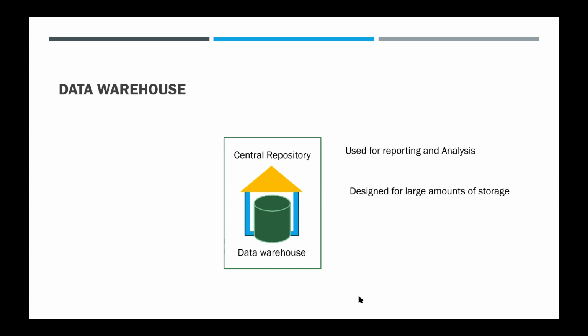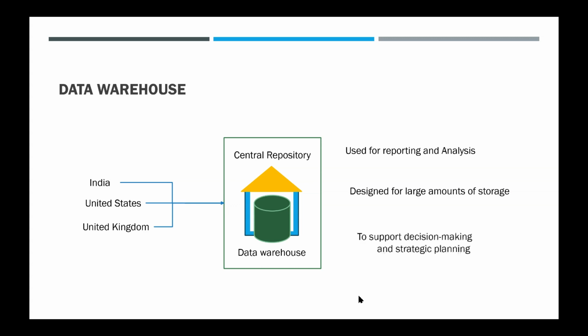If I am doing some business, and the person has shops in different locations. Suppose I'm running a software industry, I want to see the employees and how the projects are going on. Or I have a textile industry in countries like India, the United States, and the United Kingdom, and I want to do the analysis. That means by gathering all the information from India, the United States, and the UK into a single source, only then can I do the analysis and generate the report. This helps to support decision making and strategic planning. Based on that information, I can make a decision and do strategic planning for the future.